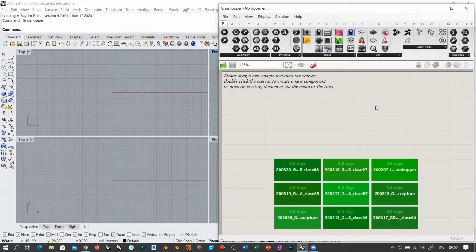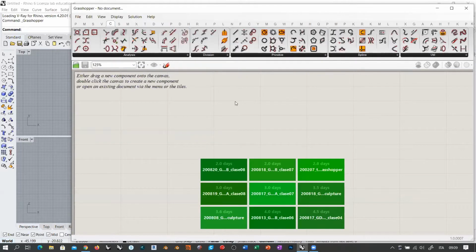This static fiber system creation is based on a Grasshopper plugin, which is called Shortest Walk.